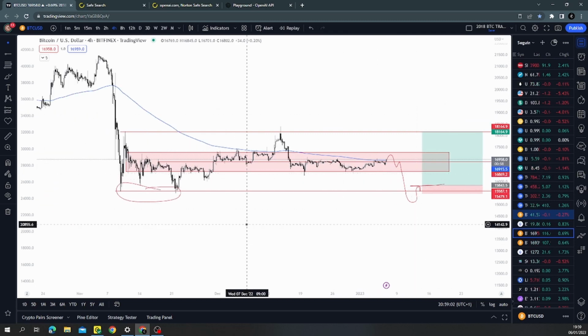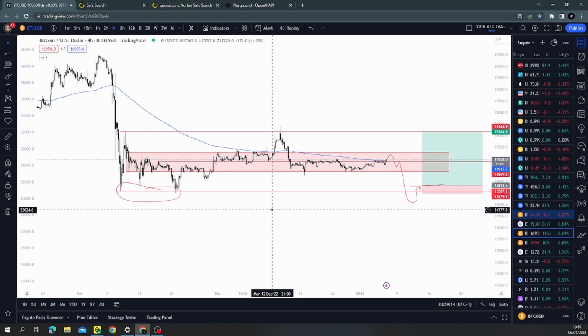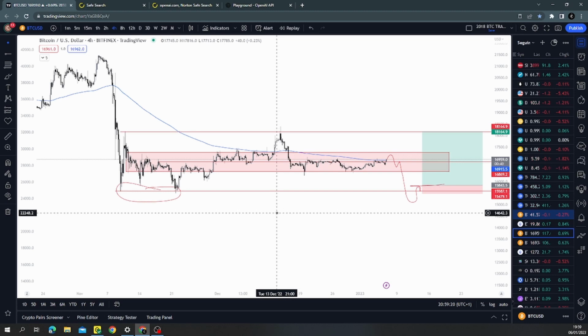Very easy, nothing complicated, no stupid trend lines, no candle reversals, no things like that, okay? No triangles, no things like that, okay? Like descending triangles or ascending triangles or bullish pennants or bearish pennants, okay?